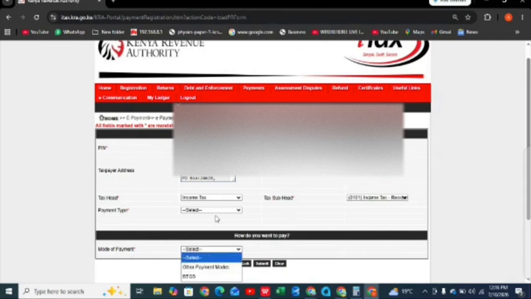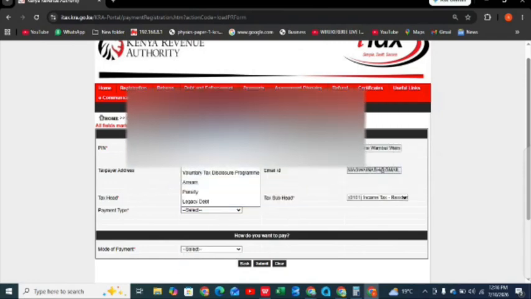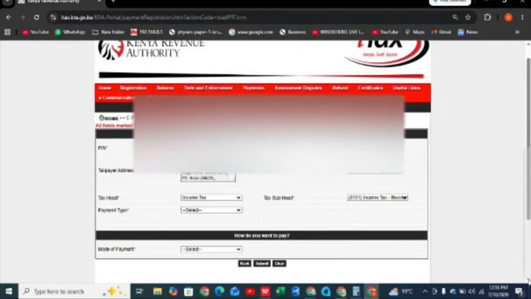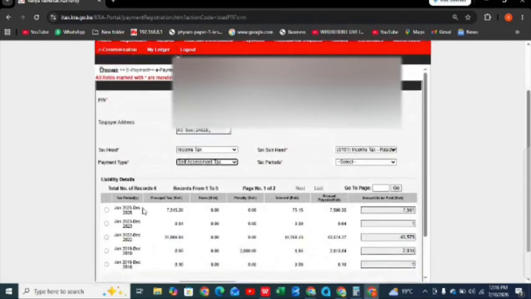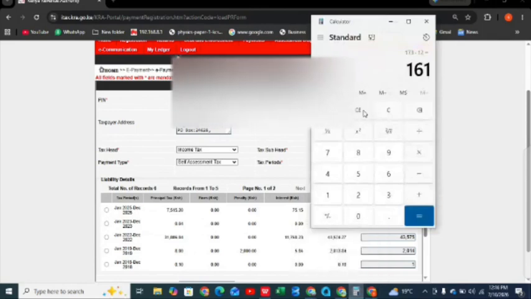I can choose the payment type first, self-assessment, so that we can get the tax due here. You can see for the year from 1st January 2025 to 31st December 2025, I'm getting this principal tax. Let us copy it here and put it in my calculator because we shall use it somewhere.